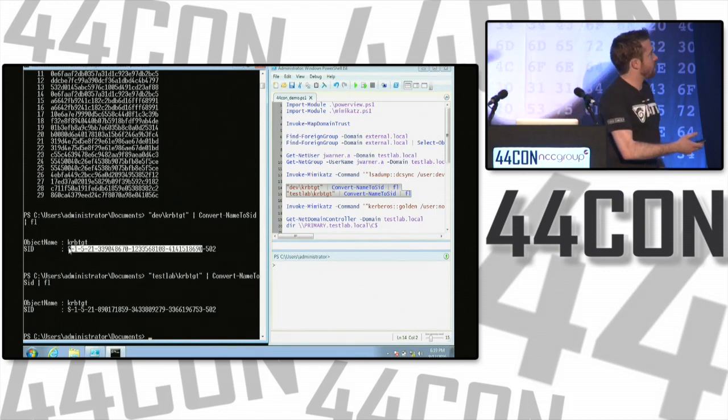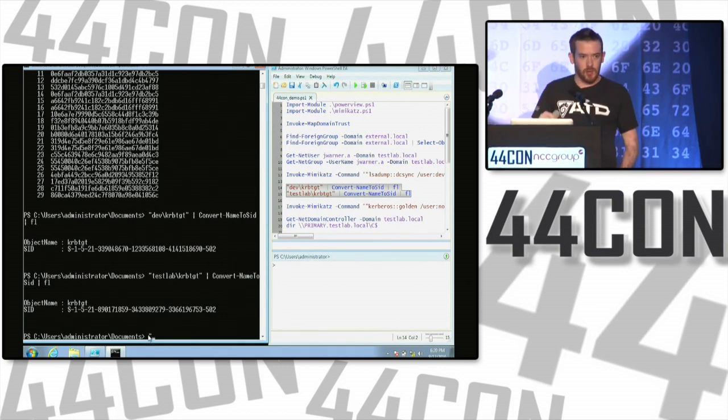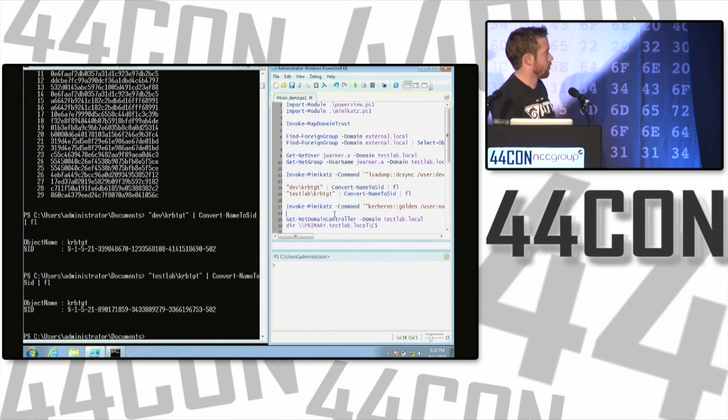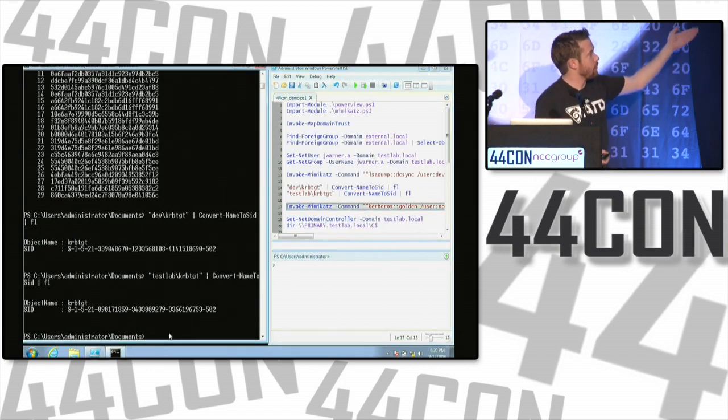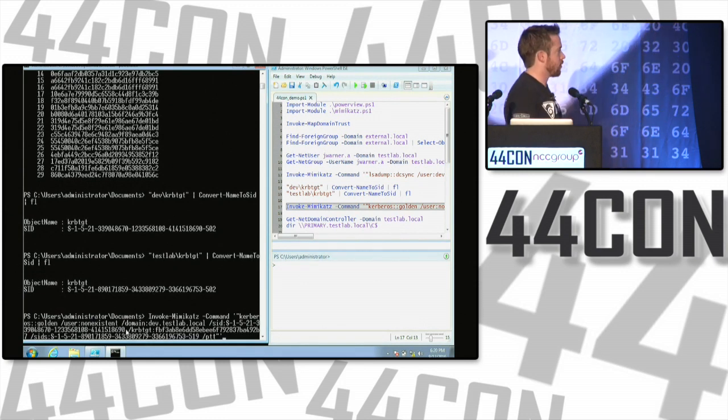Now we're going to map out the SIDs for the child and parent domain, because this is important for the external SID hopping component. So the easy way to do this is, KRBTGT always exists. With PowerView, I'm just going to convert the short name, whatever that is, to an actual SID for the domain.